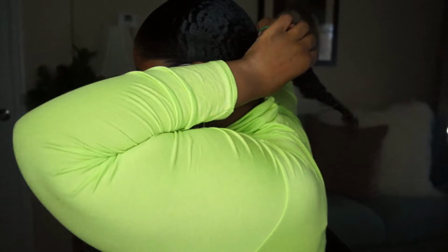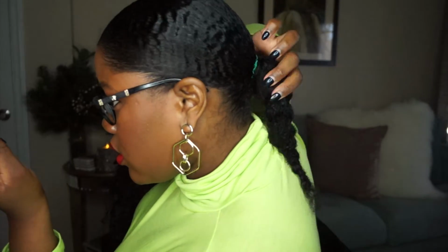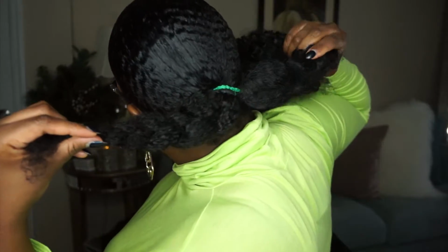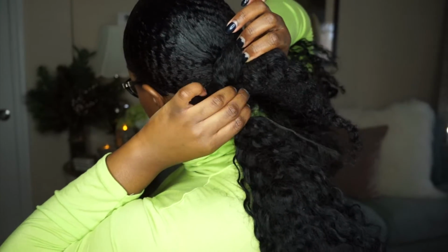Like I said, I start by using the band, and then I take it and I wrap it around the base of my braid. So I do that twice, just so that it can have a secure wrap. Just like this. And then so my braid is here. Here's where the other part is. And then I just take this part, open up, and then I thread through. And then make sure that this is all the way to the base. So it should look something like this.